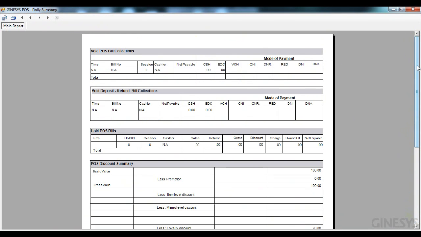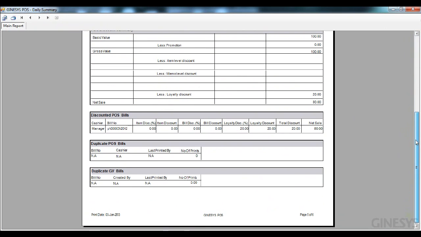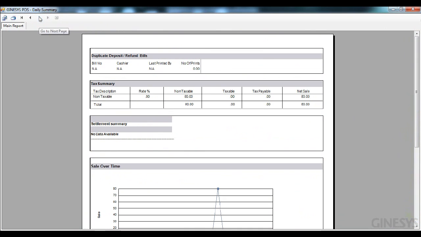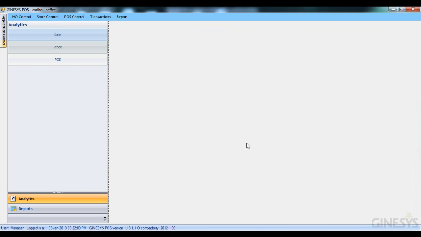So that's pretty much the stuff we have on deposit refund bills. Oh, and if there were any duplicates, then those would be displayed here. So that's pretty much the daily summary report.